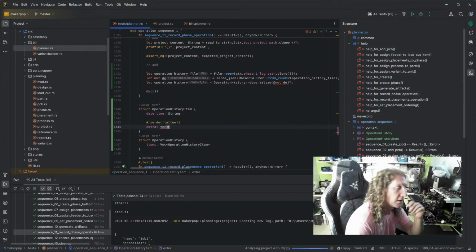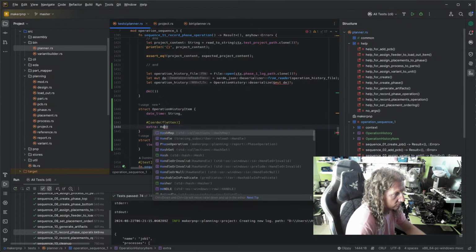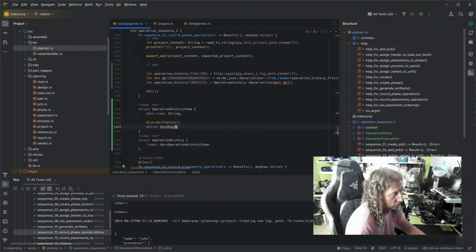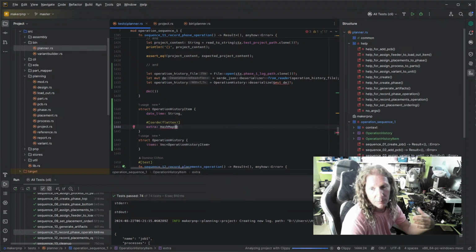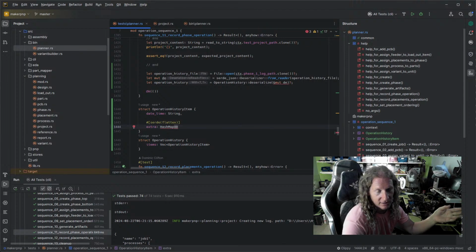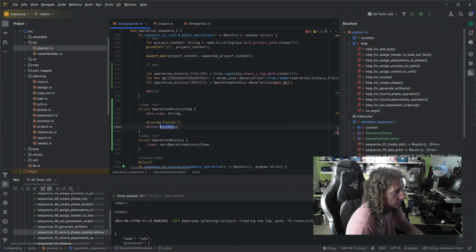I mean, what's this going to be? Is it just going to be a hash map? Yeah, okay. But you know, if you want to process these things, a hash map is not great. But with JSON, it's like key value.